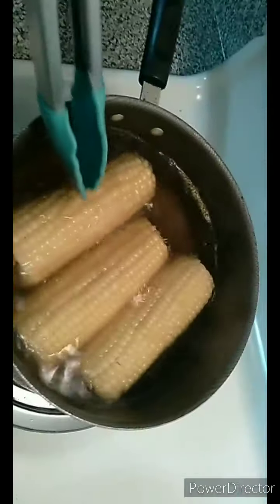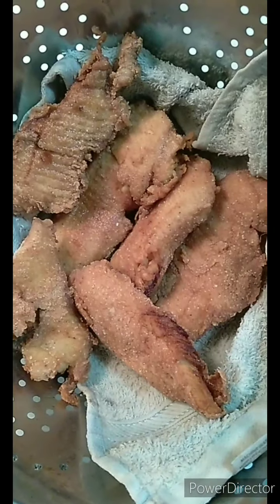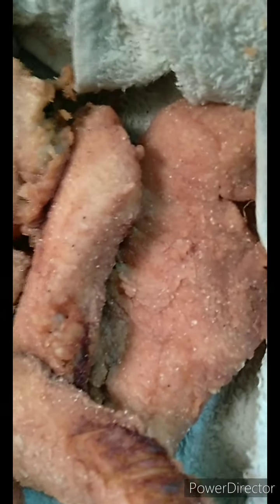Okay, and then the corn is just about done itself. I've already turned those down. Okay, so I'm going to take my fish out of here, and then we are going to flour our shrimp, and then we're going to add it in the grease. All right, you guys, there's my fish. The fish is nice and done, golden brown. Love it.